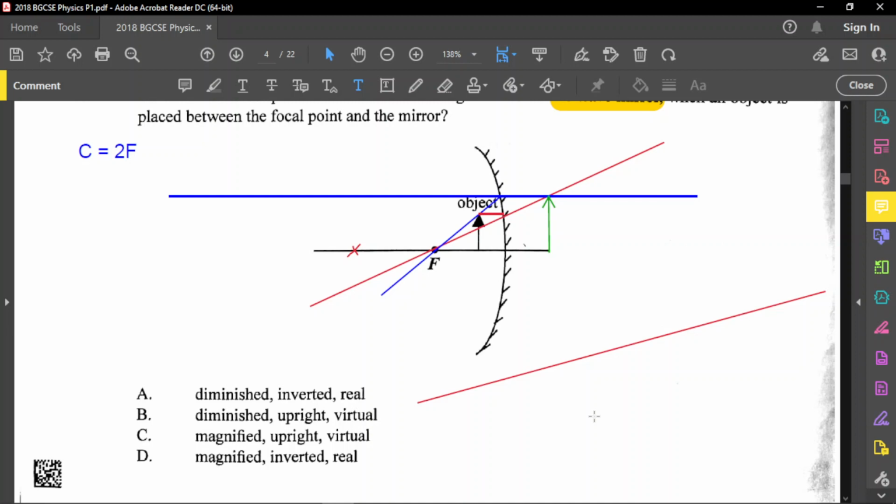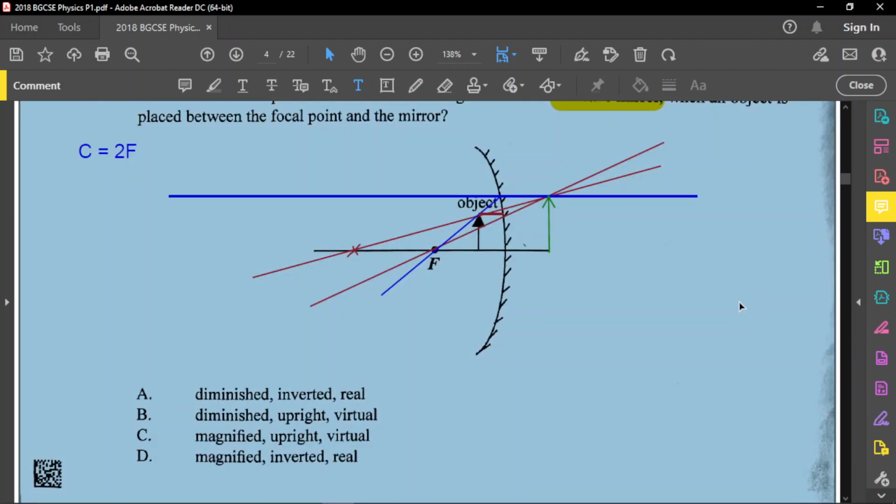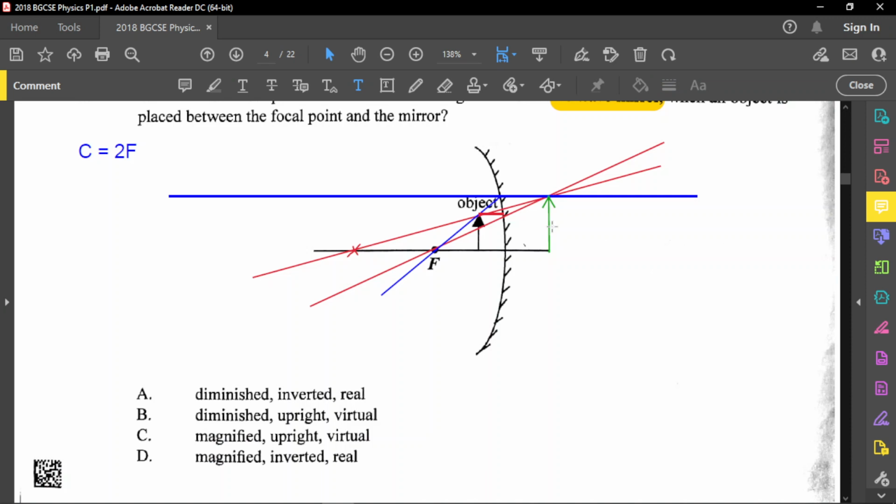All right, 2 lines to actually see where the intersect is. The first line is very important to draw straight across. The point F is critically important. The lines must go through F, or as I mentioned, my first option was to put my line through 2F and have it like this diagonal. So notice no matter what method I use, the image is formed in the same place, upright, larger than the object, and it is magnified because it is bigger, taller.